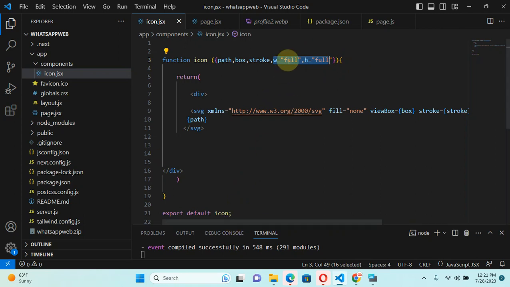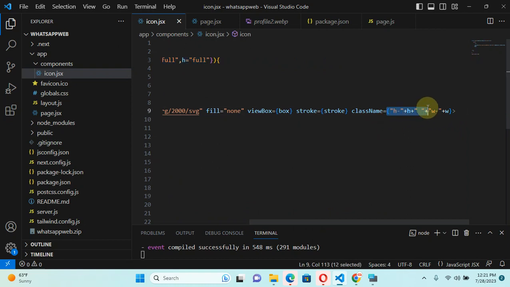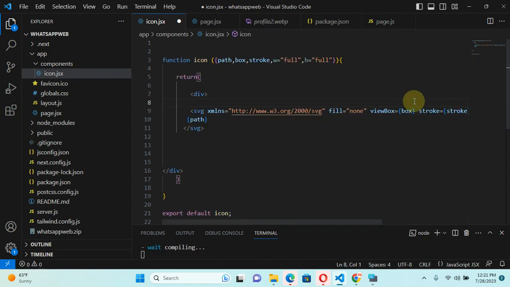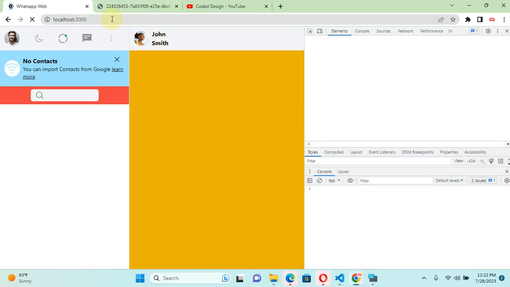Now we can even hard code them here and remove this as unnecessary for now, meaning the height here is full and the width here is full. We know that for sure. We don't even have to receive it through these parameters. Let's refresh and see.